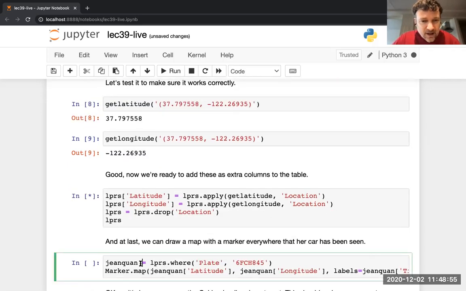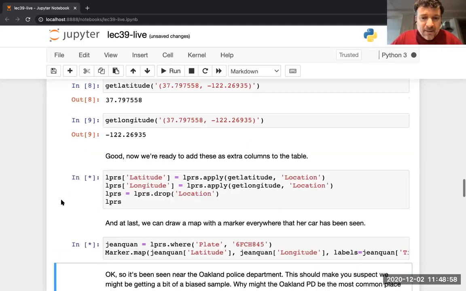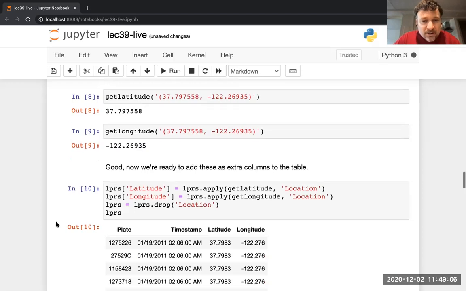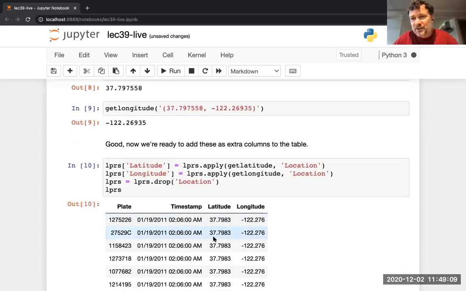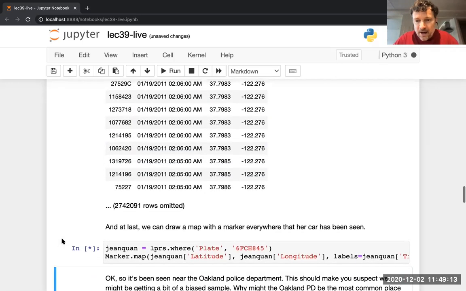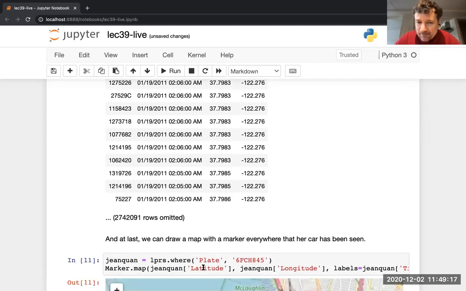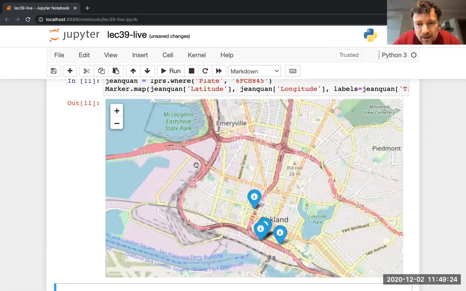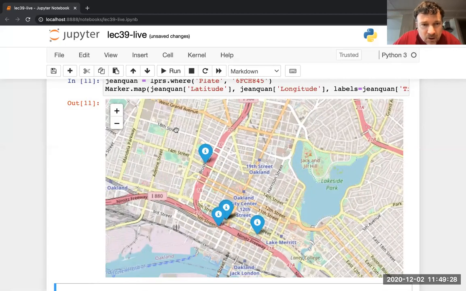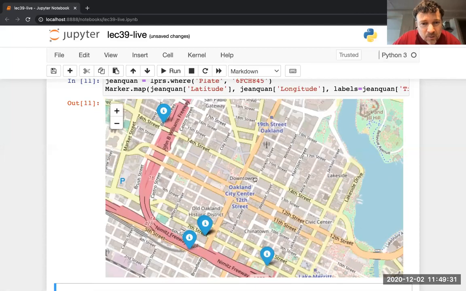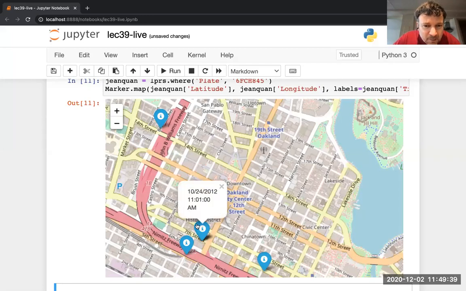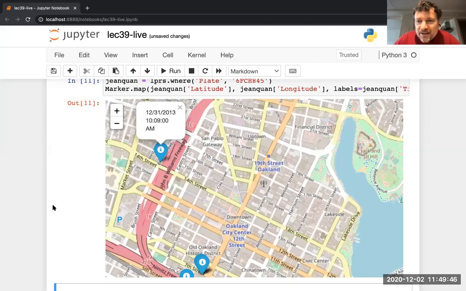And then what I'm going to do after I've added that to the table is find those 6 places where her license plate was seen, and put it on a map. Okay, so I've got a new table here, split out into separate latitude and longitude columns. And then I draw the map, find all the places where her car was seen and draw it on a map. And we can now take a look at that map. Let's see if anyone who knows Oakland can tell me what we're seeing and why this makes sense. Where is this? Her car's been seen a couple of times, maybe 3 times down here and maybe 1 time up here. Does anyone know what that is?